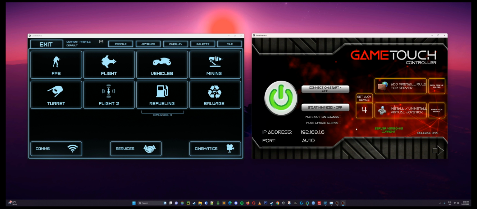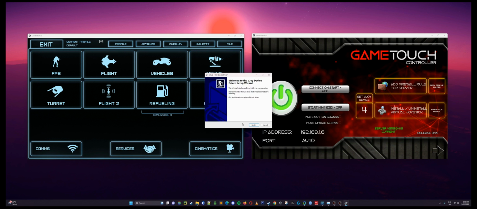The next thing is, now when you install VJoy for the first time, it will default to VJoy device 4 automatically for you. So if we go through a brand new installation now, by default VJoy gets installed, if you haven't got it installed already, as device 1 with 8 buttons. If you do already have VJoy set up, then it won't alter that, but if you don't have it set up already, then it will go through this process.